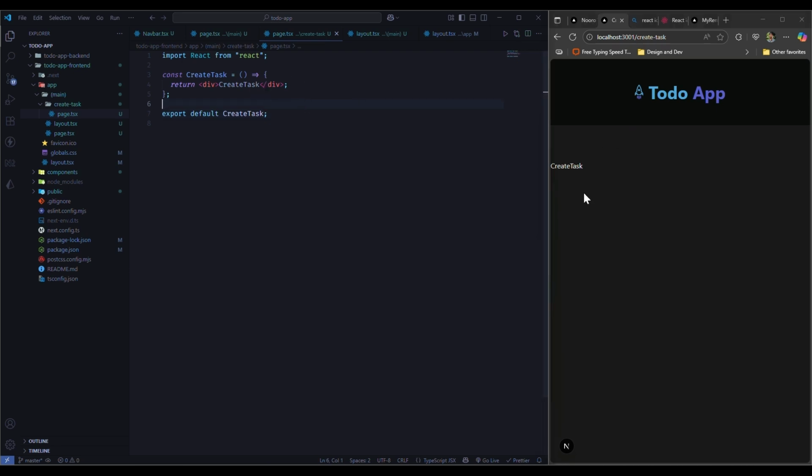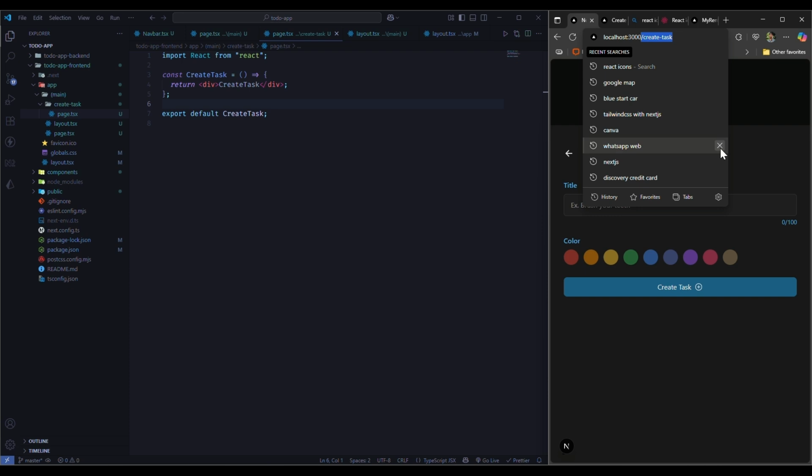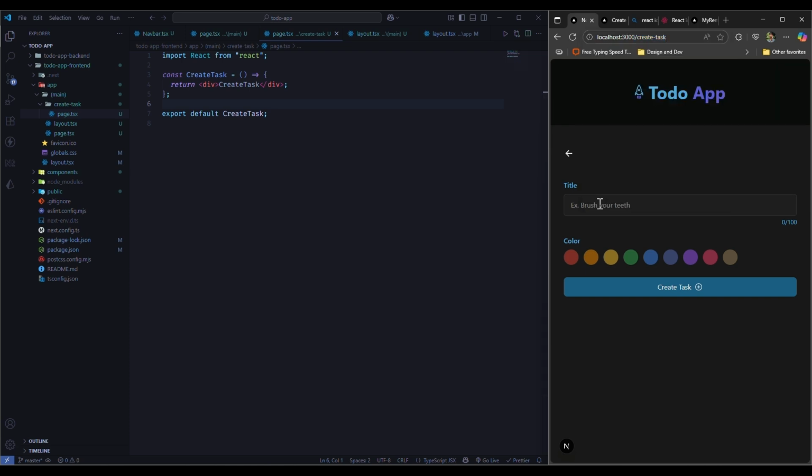Now let's add the form and the other section. As you can see here, we have the to-do app for create task. Create task contains this form. The same form is present in our edit task.